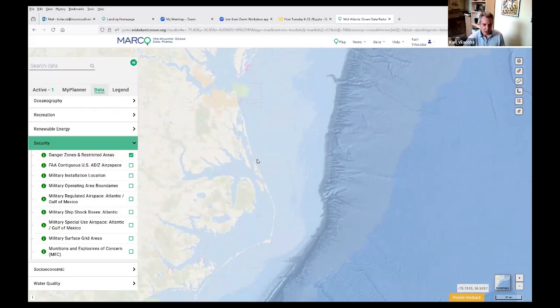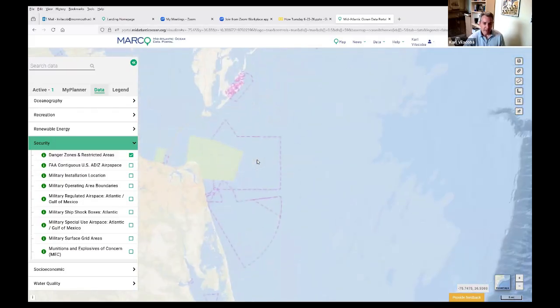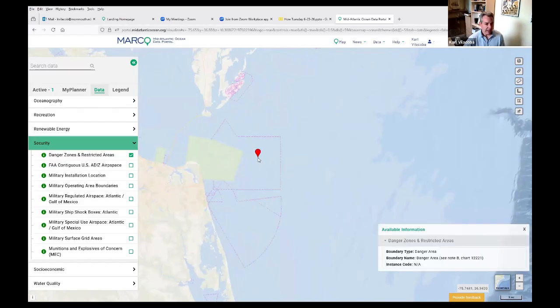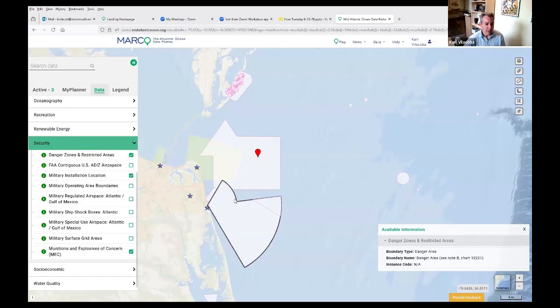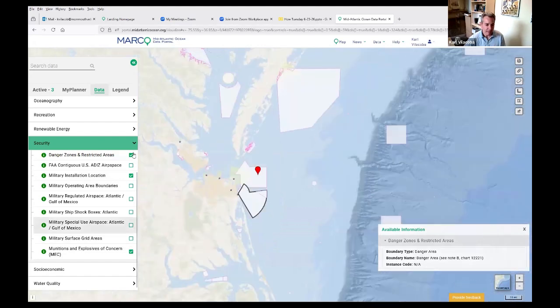So where are there places that you need special permission, or at least at some times to enter certain areas right offshore of naval bases. Things like places where munitions and explosives have been dumped or been found. You can find that.